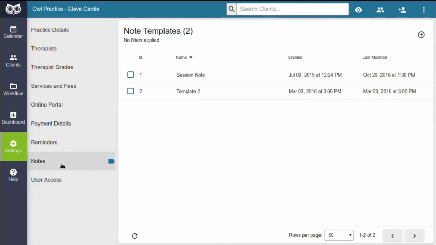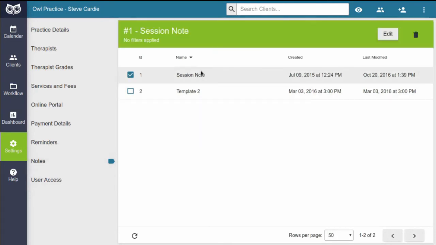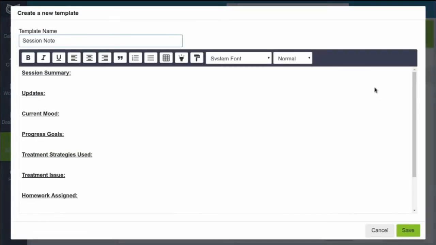Your notes templates, of course, we still have your notes templates. You just click on one of these, you edit them, and it gives you the notes editor. You notice we do have a revamped text editor. A lot of people have noticed there have been little glitches here and there with formatting with our old system. We've actually rebuilt the notes editor completely from scratch. Our old system was aging, it was getting a little bit old, and we decided we were going to do something nice. This is brand new, cutting-edge technology that we're using to bring in a whole new notes editor.